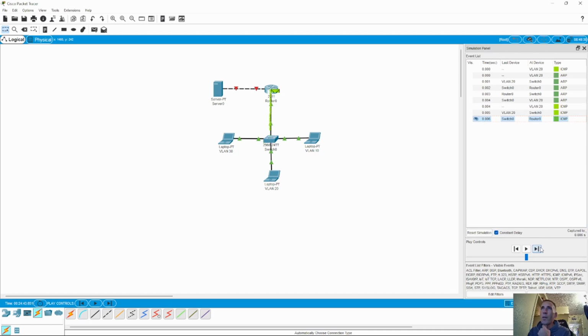Now you notice we have to go to the router to send that ping request. That is because we are on different VLANs. According to the router, we're on totally different local area networks. According to the switch, we're on totally different local area networks. It's just a virtual local area network. Now he has to go back up to the router and back down to VLAN 20 again. And that is how VLANs work. So VLAN 20 to talk to VLAN 10 has to talk to the router.